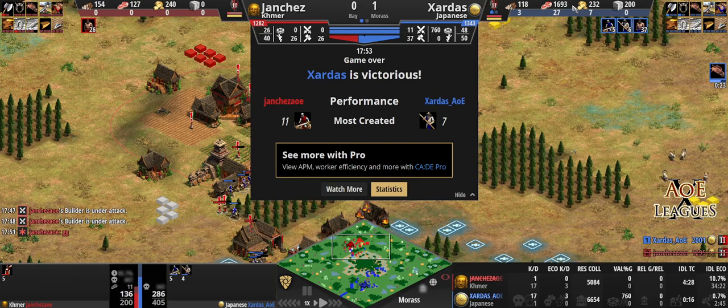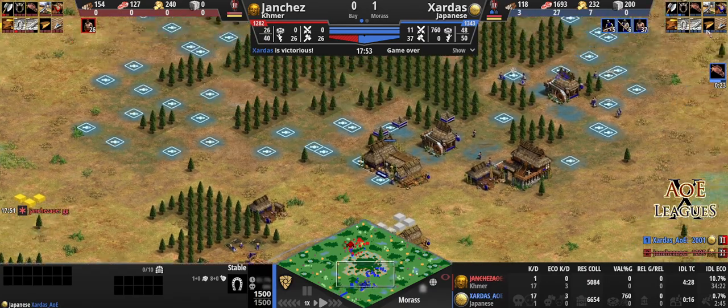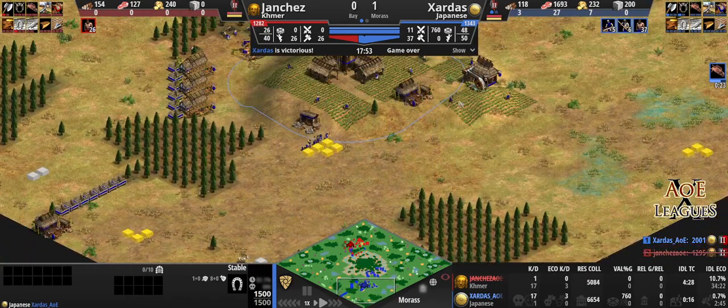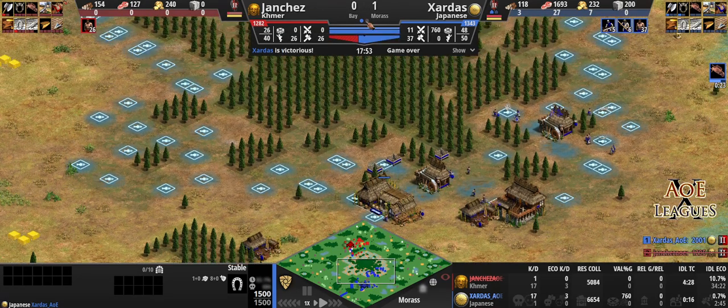Oh, I didn't see the resources Xardas could click also. Castle Age already. Probably doesn't have the blacksmith rights. Yeah, no wood for blacksmith. Well, really, really well played by Xardas. Very nice execution. Quick 2-0. So I guess this stream tonight will be a little bit shorter than the one 2 days ago.